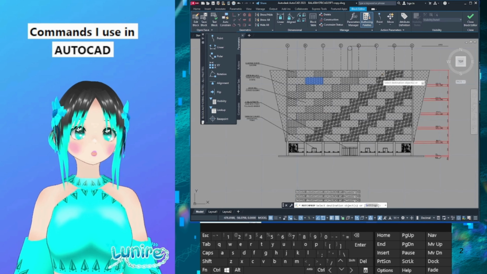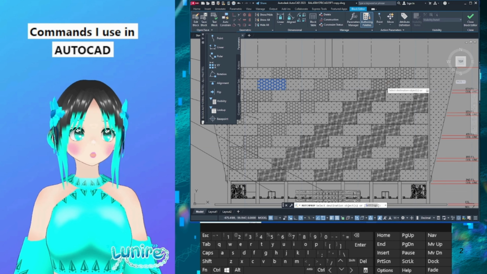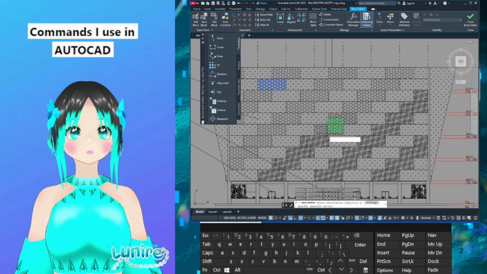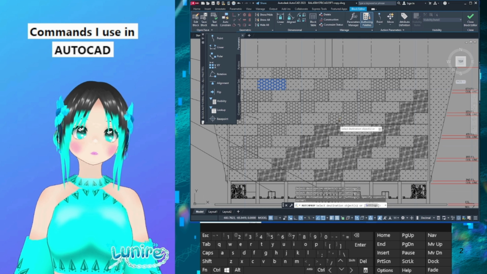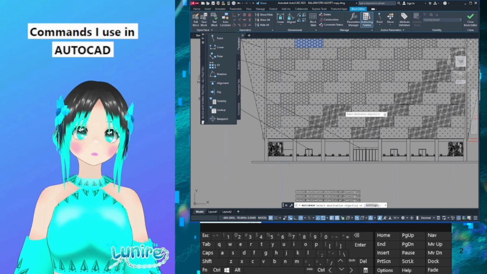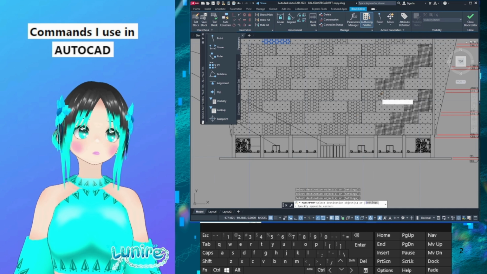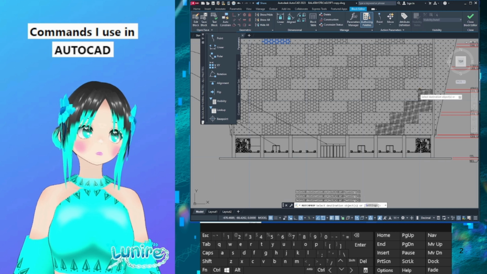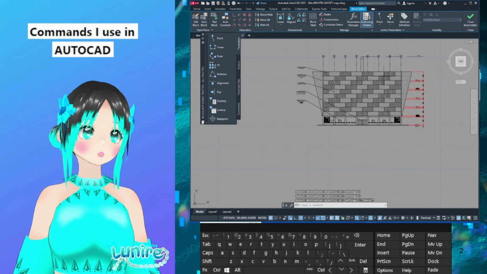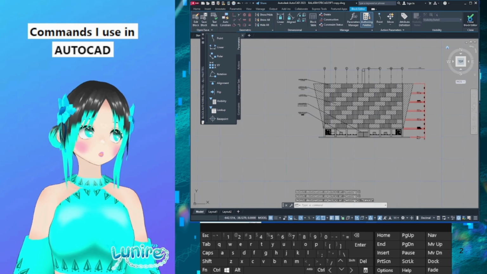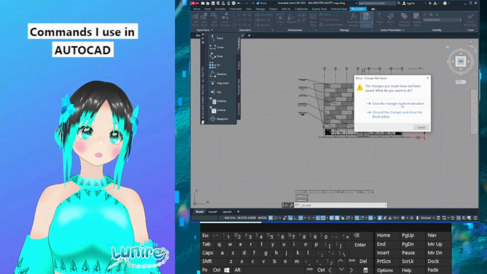There, I'm gonna do like this. And now that I did that, I'm gonna close, then save changes to front elevation.